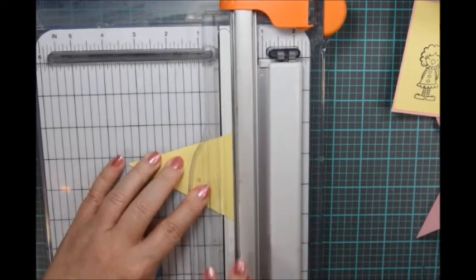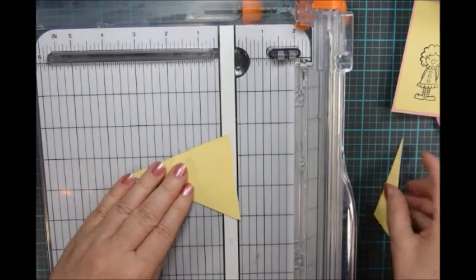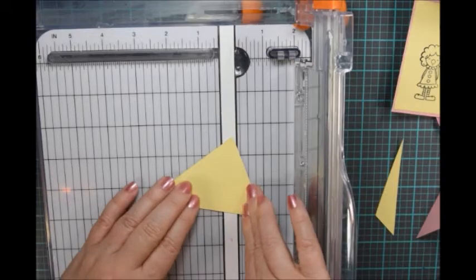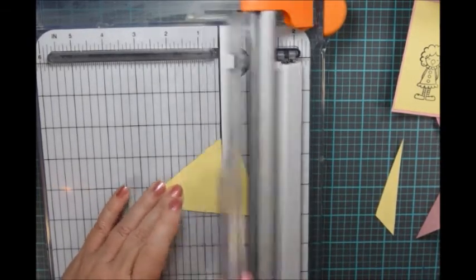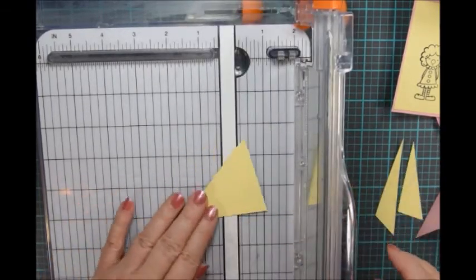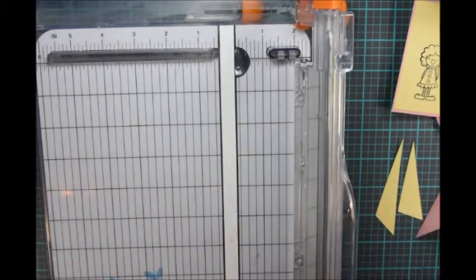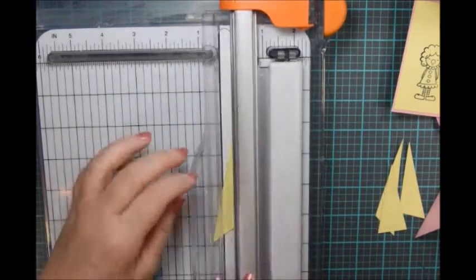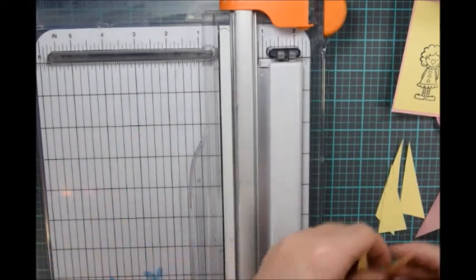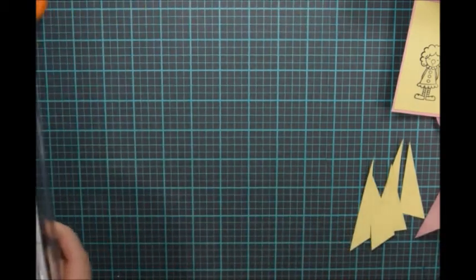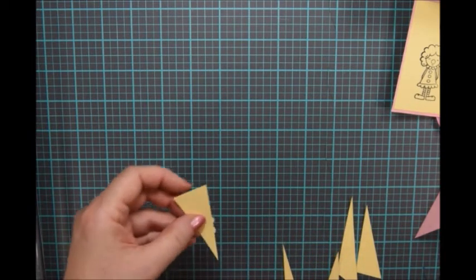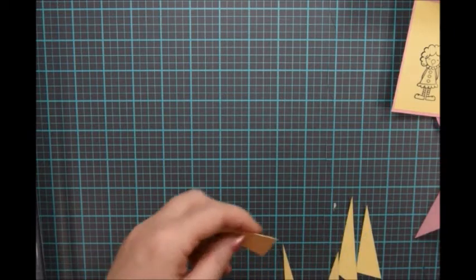And I can see that I'm going to have to erase those pencil lines. So there's the first cut. And then I'll line up the second one with the point and make that cut and continue. All right, now I have all of those angled triangles cut. I'm sure they have a name, but that has escaped me right at the moment. And I need to clean this one up.